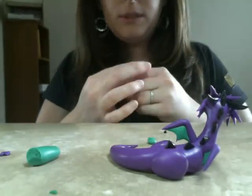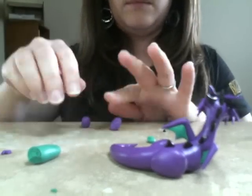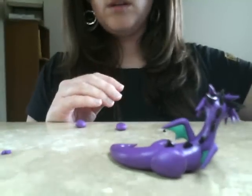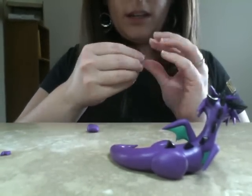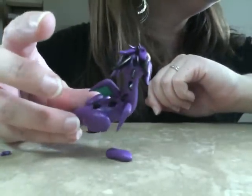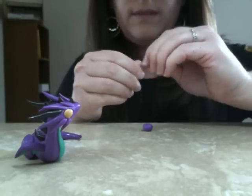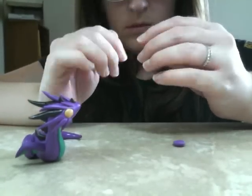Okay, now time for the feet and the arms. Clean up these green bits here once I'm done with them. Okay, the feet. Again, just kind of test the size against your dragon. Look, that's too big. So trim that down. Make them equal-ish.